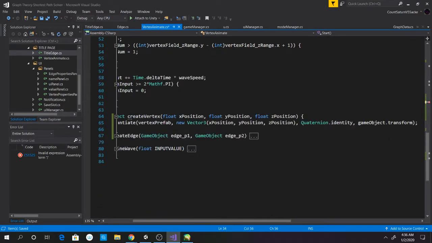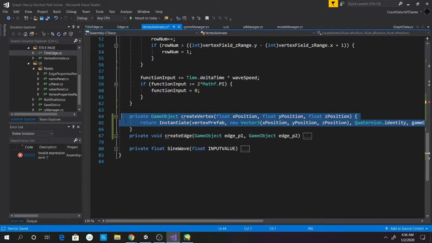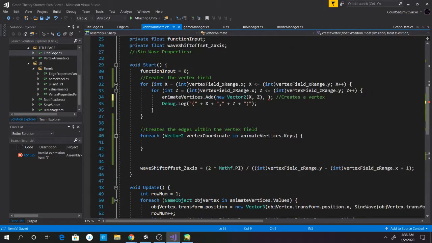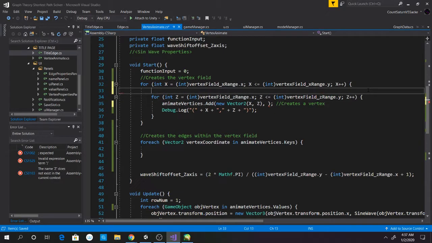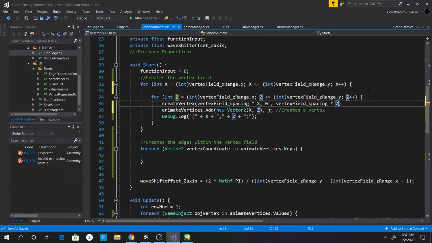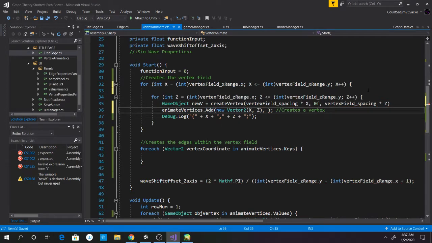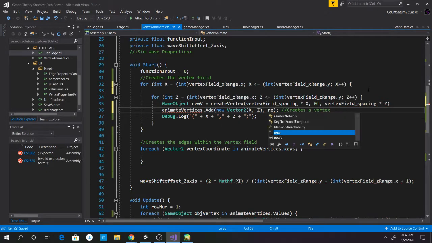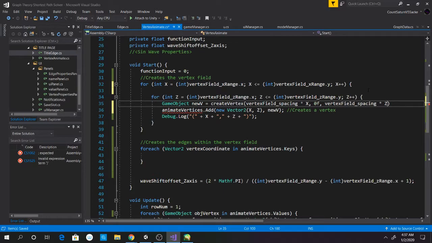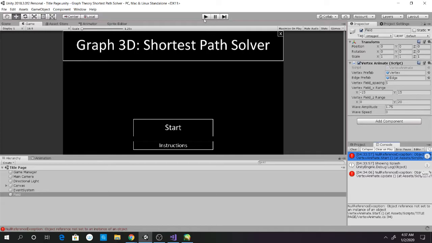Do I have to? Please don't tell me I have to do this. This is terrible. Game object new v is going to call. I'm going to do it like that. We'll pass in here new v, and of course we can't forget the semicolon. I swear if it works now, I'm going to be so annoyed.